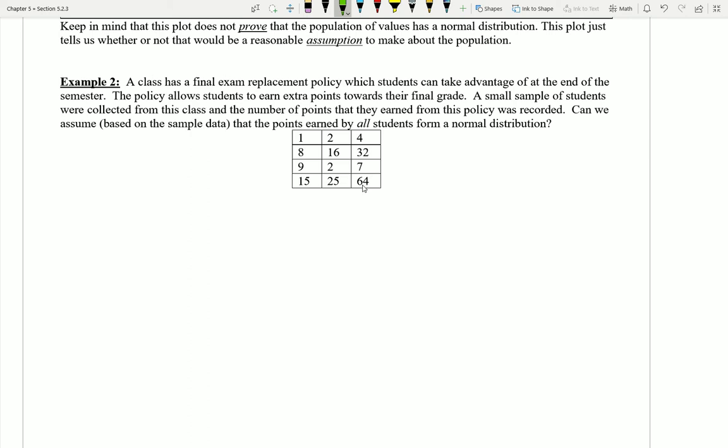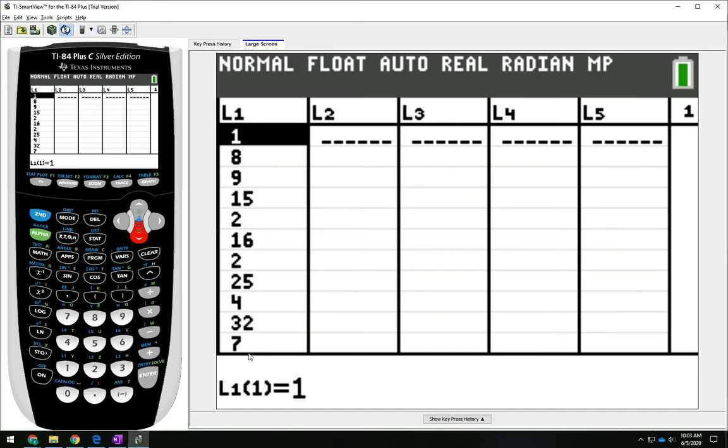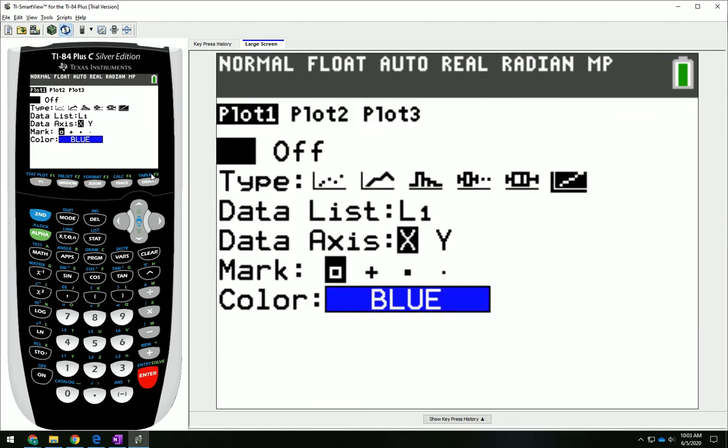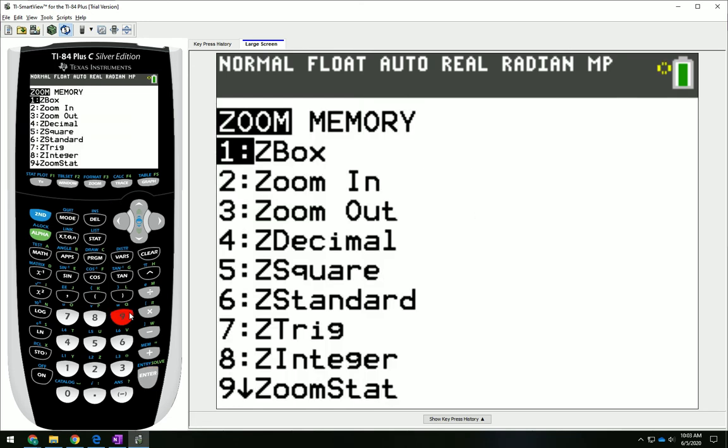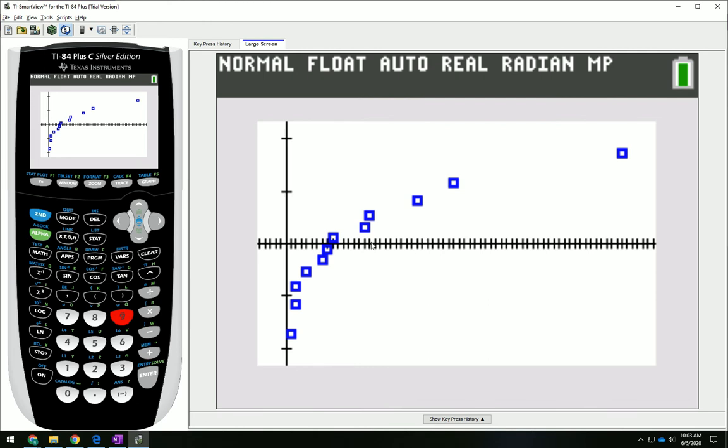Okay, so if you went ahead and you actually worked through this, you should first go to your calculator and type in all of your given information like I did here. Then you could easily go to your second stat plot and make sure that you have selected the last type where your data is, and then hit zoom 9. So you get a plot that looks like this. Now, does this look like it's in a straight line or that it's curving? Well, I think it's pretty obvious. This one here is curving.